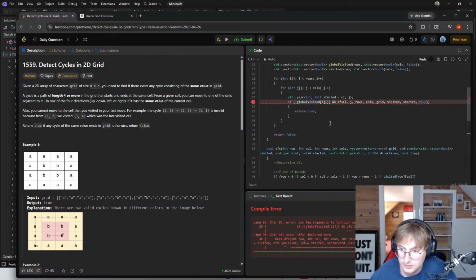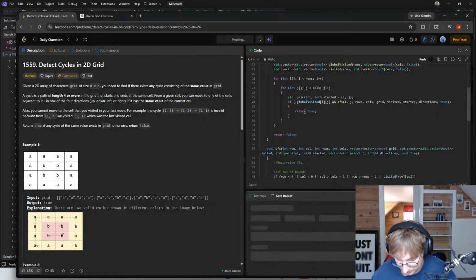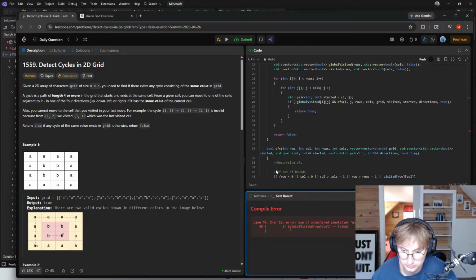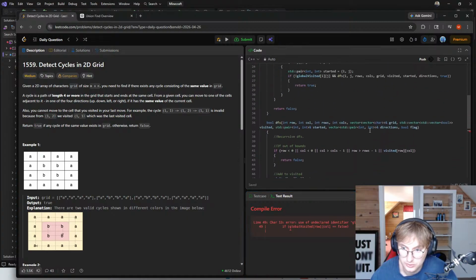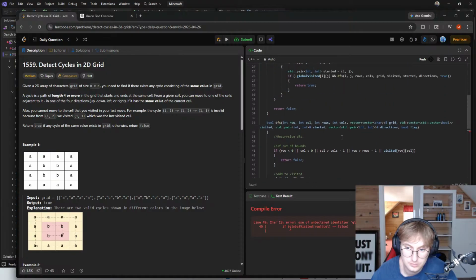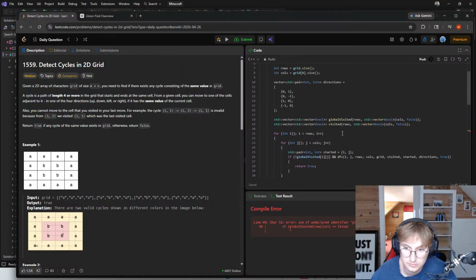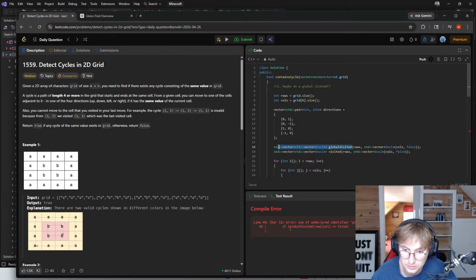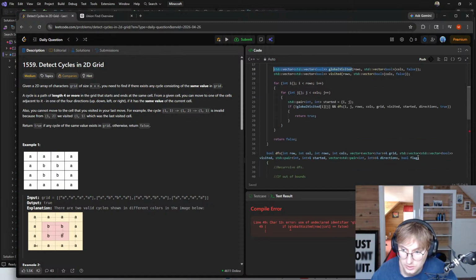We are missing something. DFS, i, j, rows, cols, grid, visited, started, directions. If global visited, we can't see that. I guess we have to pass in global visited as well, but this time as a reference.